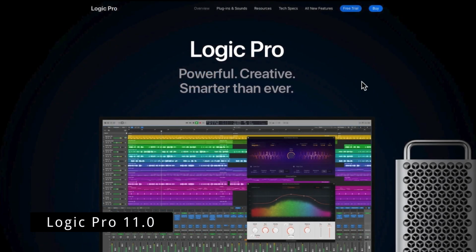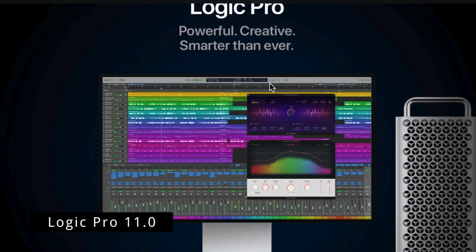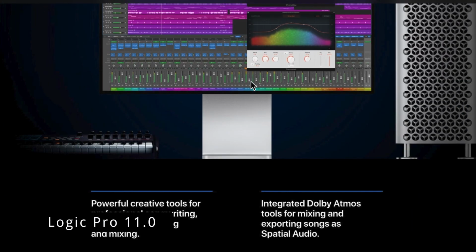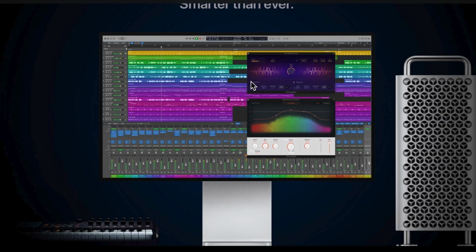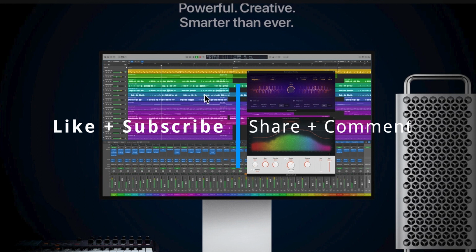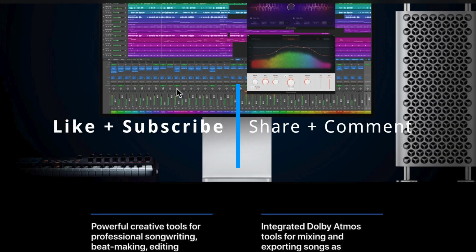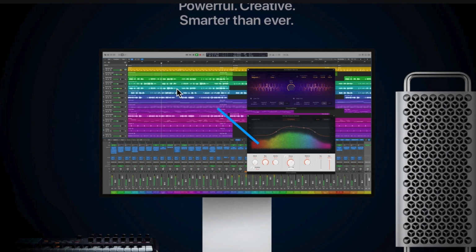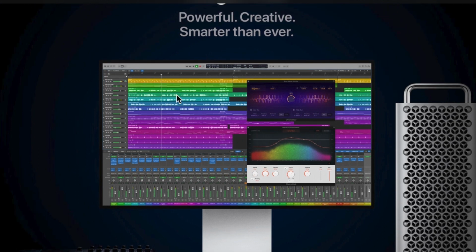Right, so Logic Pro 11. The first thing I'm going to mention, just in case I forget, is that not everything is available for an Intel Mac. There are two new features, the stem splitter and the rather gorgeous looking Chroma Glow, and those are only available for M1 Silicon Macs or later. So anybody running Intel can't get it. I don't know why, because you can always get a third-party stem splitter. To be honest, I'm not bothered because it's not something I'm really that concerned about. I just thought I'd point that out before I forget.